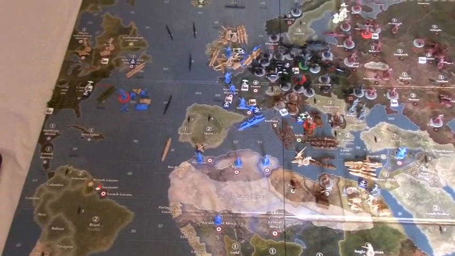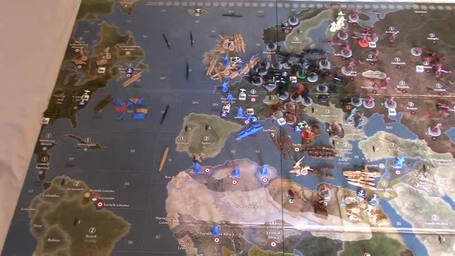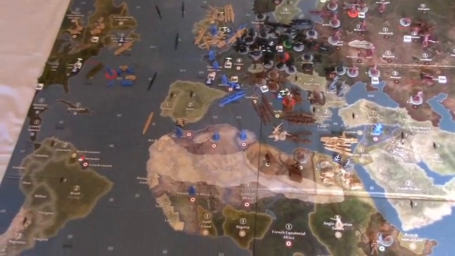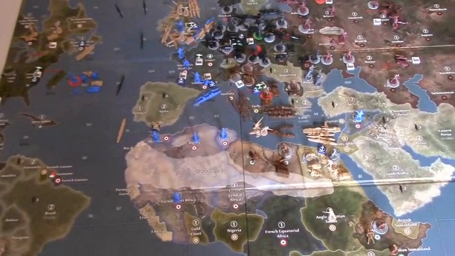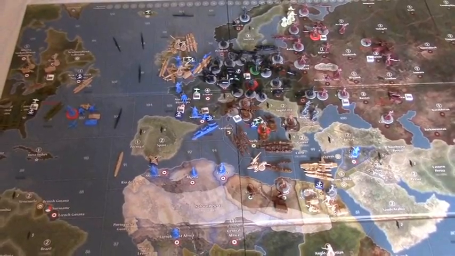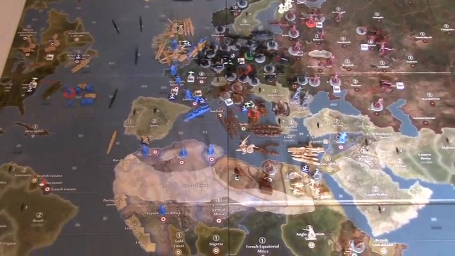So this is how the board's set out. Of course, those French and British guys out in the ocean are actually in France, but we just figured they're going to die in the first turn, so we might as well just throw them out there so they're easy to get to. So this is how the board's set up initially. I'm sure you've seen this if you've played the game before, or if you haven't.